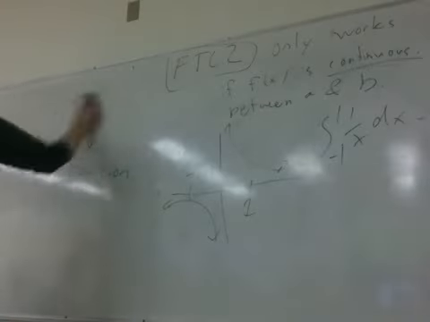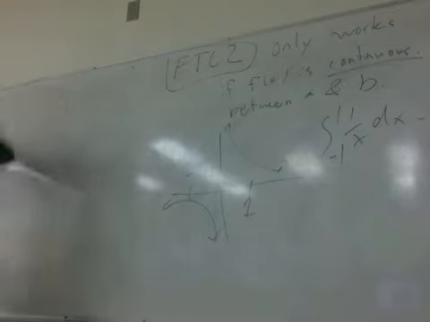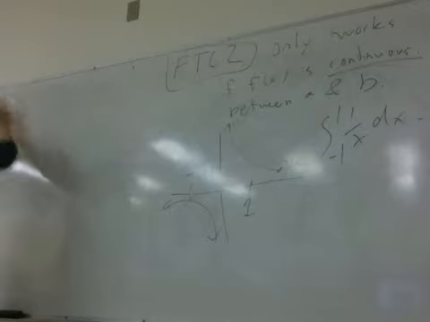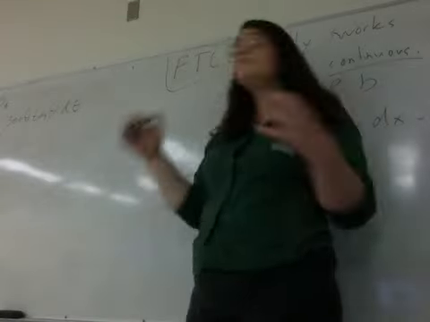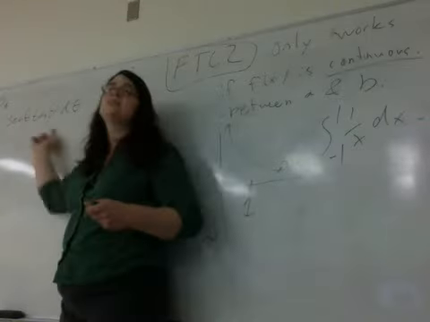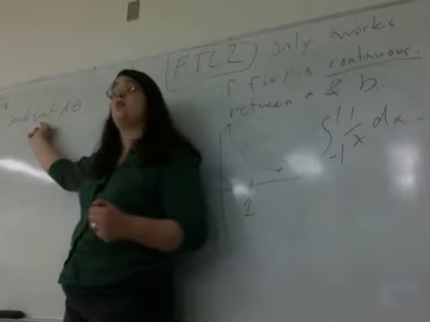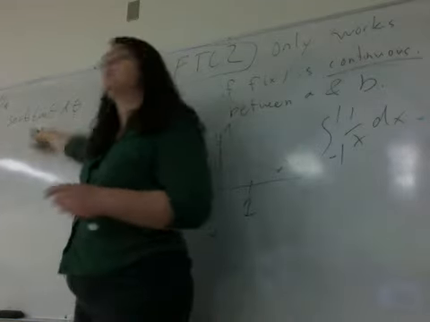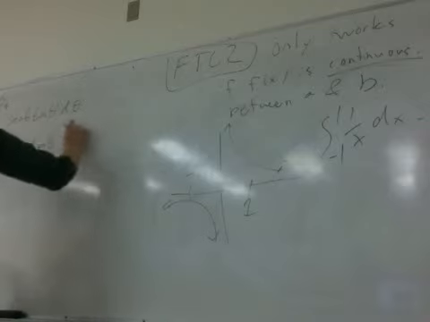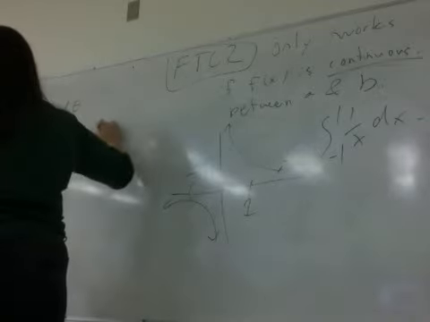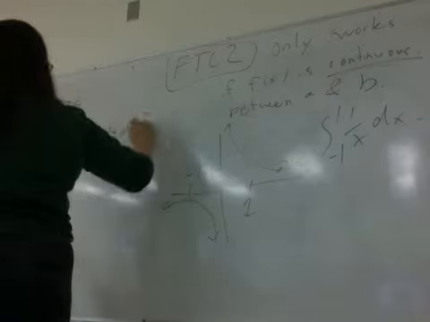So here in example 6, we have an integral we want to evaluate. The integral from 0 to pi over 4, secant theta tan theta d theta. The first thing we do if we want to evaluate an integral is we look at the thing inside and say, okay, what is this thing the derivative of? What's an antiderivative of this? Well, secant theta tan theta is the derivative of secant theta.